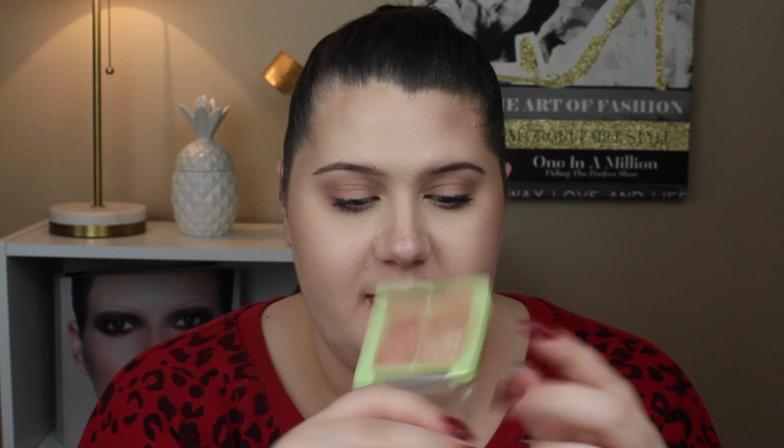So, highlighters. I am obsessed with this Pixi by Petra. It's the Glowy Gossamer Duo in Subtle Sunrise. Like I said earlier, I don't use the pink shades, so I haven't touched the pink shade. I've maybe swatched it a couple times, and it does swatch really nicely, but I'm just not really a pink shade girl, and if I am, I'm using the other thing. But this gold shade, oh, I love it. Oh, it's so pretty. Can you even see it?